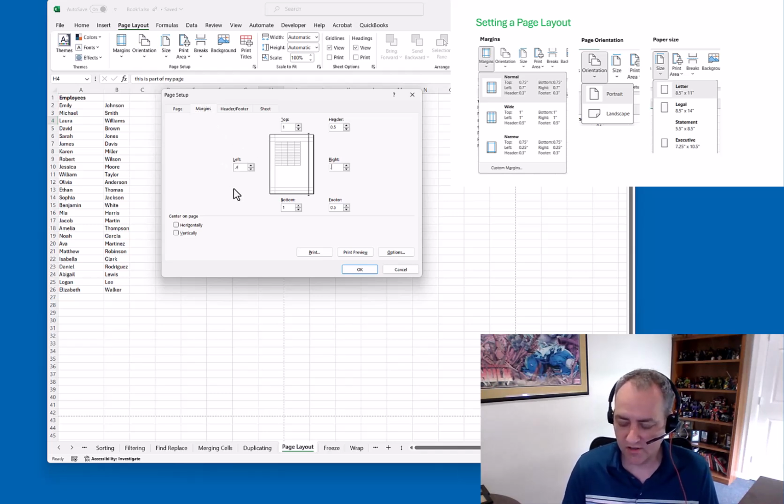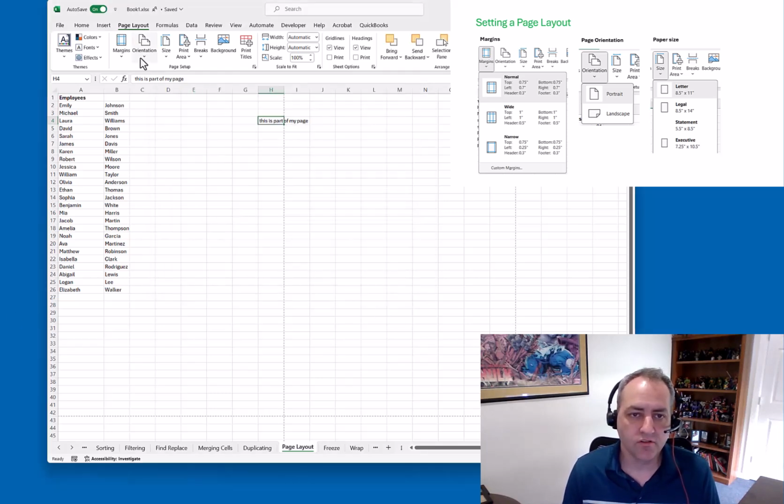Maybe one side is different than the other side. But go ahead and just play around with that so that you can decide on how you want it to be. Another thing you may want to look at is the orientation of the page. Perhaps my Excel sheet is laid out a little differently that's better for landscape. And so when I do that, you can see that these dotted lines moved so that now I have from A to L to fill up.